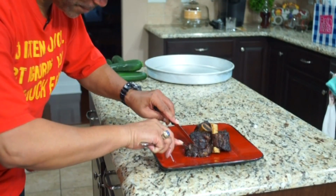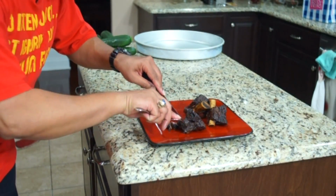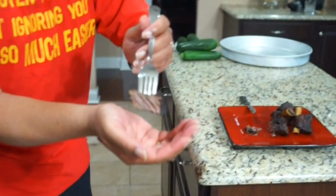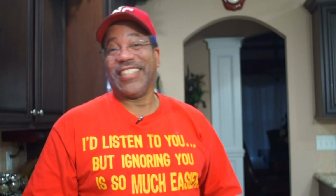All right, guys, first of all, look at that. That is tender as I don't know what. Anyway, I'm gonna cut me a piece because I'm gonna go through this little membrane on the back that I did not peel off. They are cooked all the way through. All right, and here we go. The connective tissue on the inside has melted down, so it's tender. But I can taste the slawsa mildly, but flavorful, and the beef, and the wine. Oh my goodness.